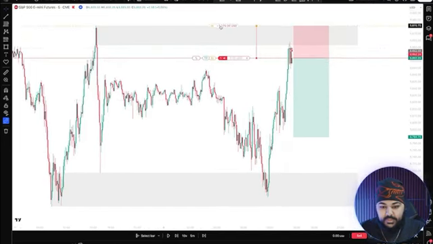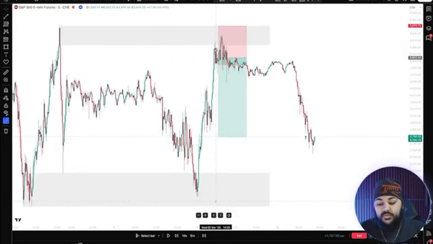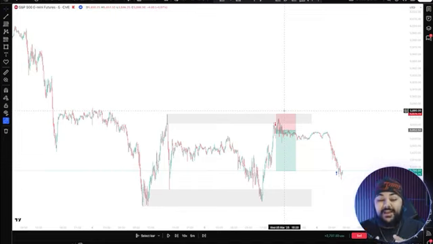My stop loss would be at the high. I would target all the way at these lows over here. And then you could see we would have made $2,700. And we didn't even take the long position. So you could have made $5,000 trading 1 lot of ES by using supply and demand zones.